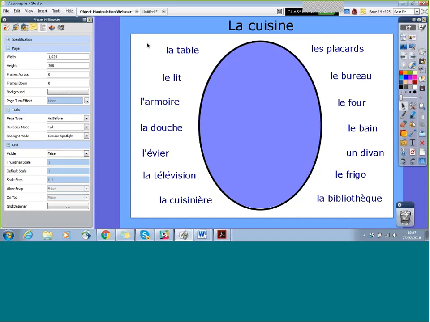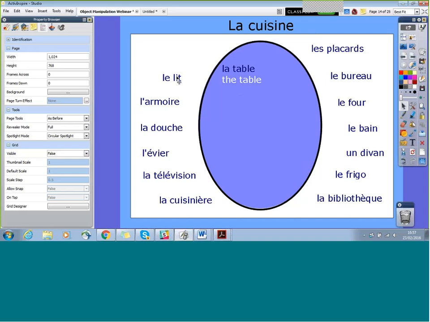For this task, the learners need to read the French words, translate them into English, or recognize them as their English equivalent, and then decide if they're objects that will be found in the kitchen. Once they have decided which ones belong in the kitchen, we can then drag them onto the oval to check. So if they are correct, they will go on top of the oval, and we also have that little drop down or that little label underneath in English as well, so it has a translation to English.